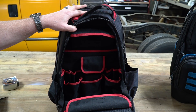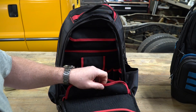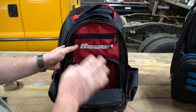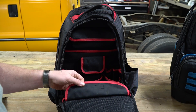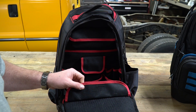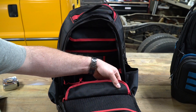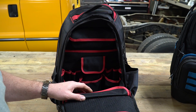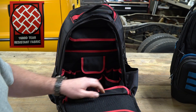If you take a look inside, there is a compartment for just about every tool that you would possibly need. The bag itself is made of a tear-resistant fabric. The outside of the bag is pretty firm and stiff, but the pockets inside are not as stiff — that was by design. They wanted to make this bag lightweight. By the time you load it down with your tools, the bag is heavy enough, so instead they chose a tear-resistant fabric that's going to hold up really well.